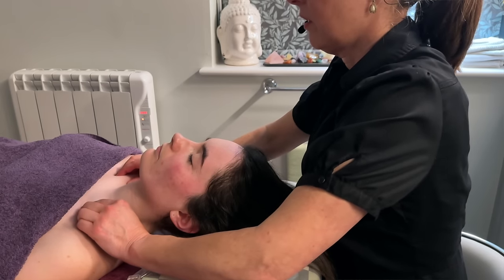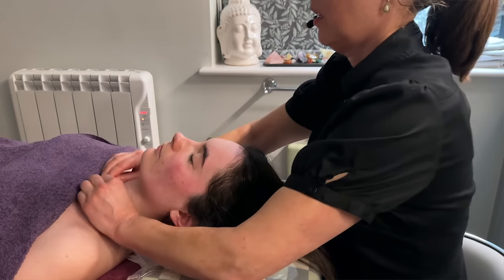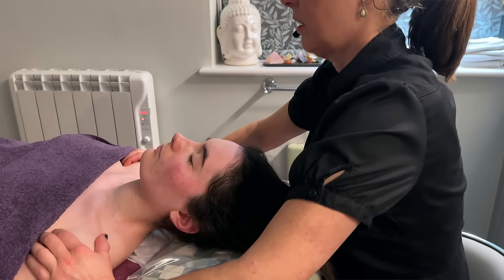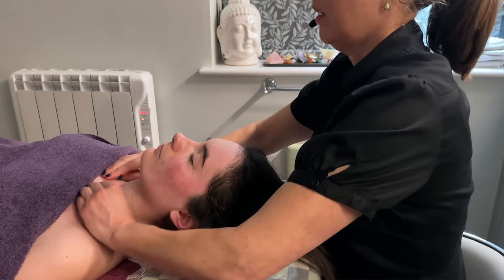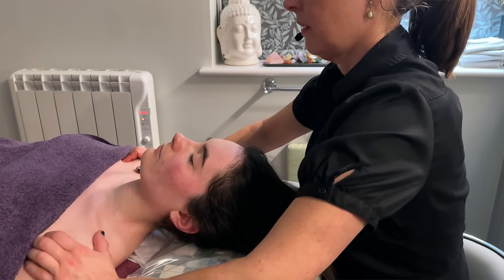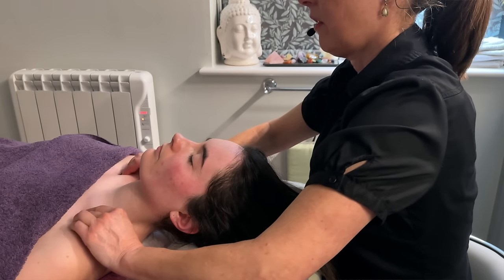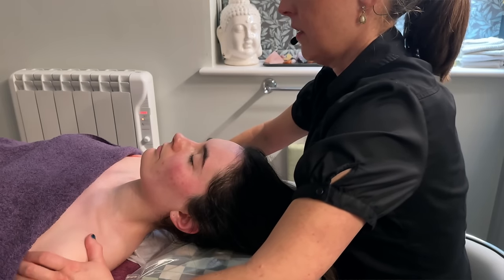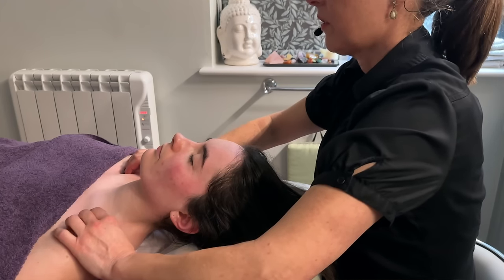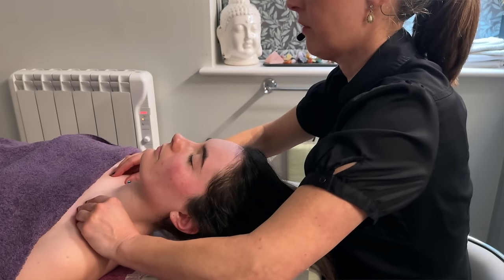Tracing the line of the clavicle, the collarbone, clearing it. This can be sensitive here if the area is a little congested. Clearing it away. This area has some key acupressure points, so even more importantly, needs to be kept clear of congestion.